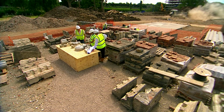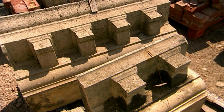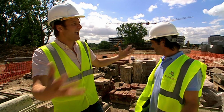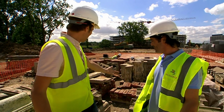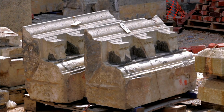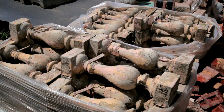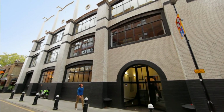it seems odd that Graham White then created a building rooted in the past, not the future. It seems to me that it's quite a mishmash. It's so classical, it's so backward-looking. You'd imagine aircraft, flight, modernity, and this is sort of Roman stuff. And alongside classical architraves and window surrounds, we have Elizabethan-style bottle balustrades. To find out what's going on, I'm visiting the architects who drew up the plans for the rebuild.